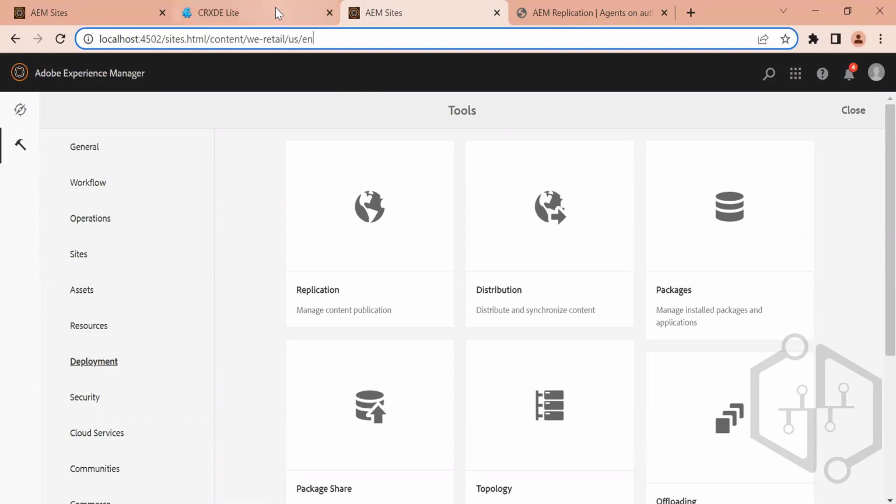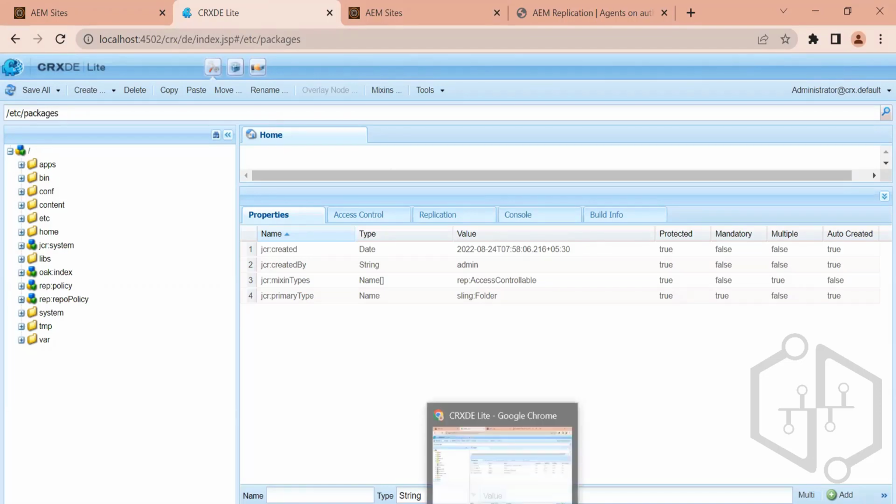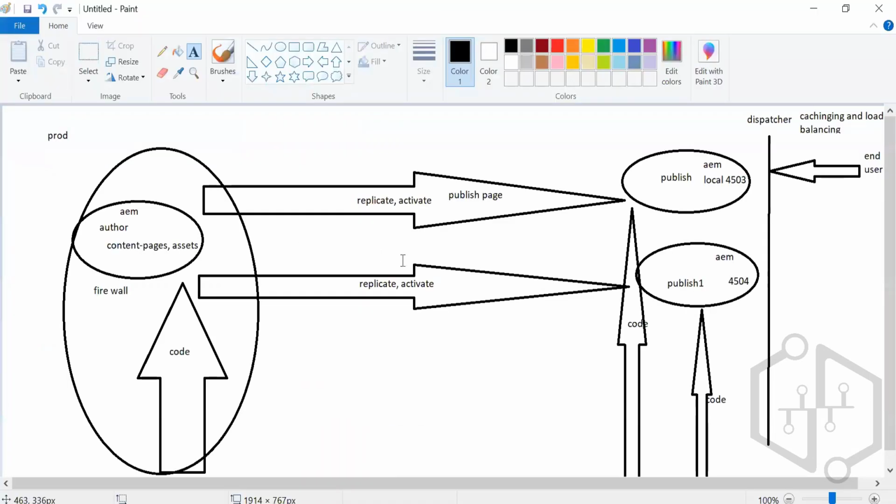So what happens? Let's consider a scenario. Let me give you the scenario first. We created all the content. Let's say we created all these pages, we uploaded our assets and all. Assets and content are a part of the server. It's not a part of code. Let's say now you created another server. This was a QA, then you have to create a UAT. And of course, you can deploy the code because code is a part of your normal hard drive or local disk. From there, you can deploy the code.